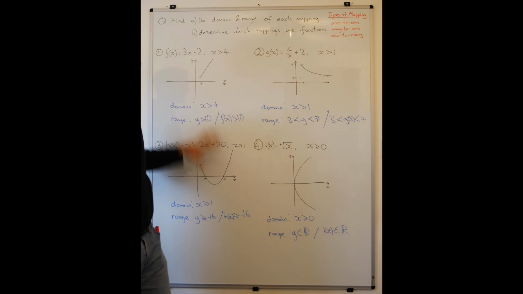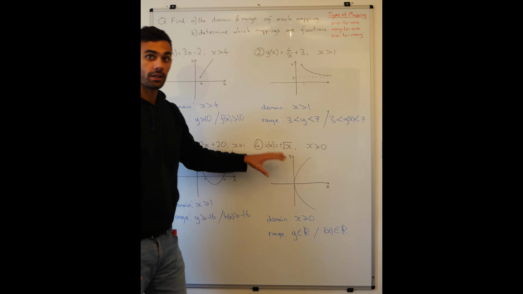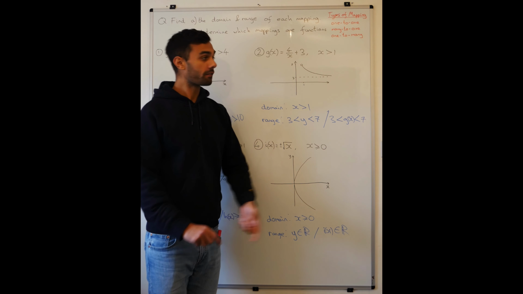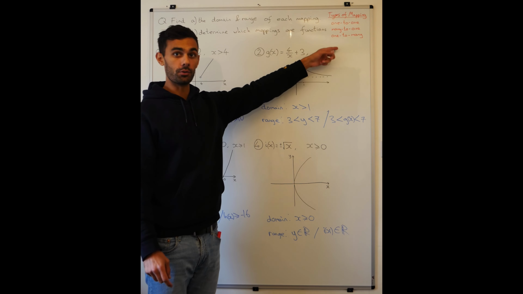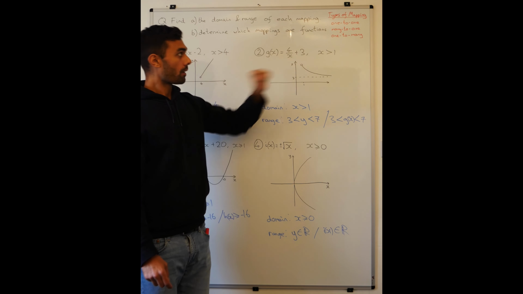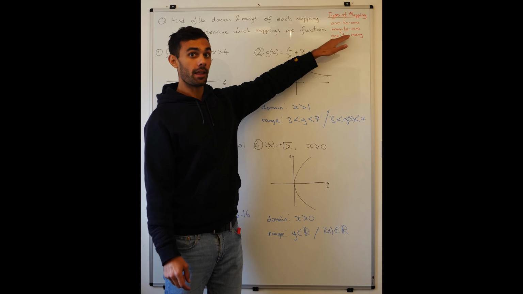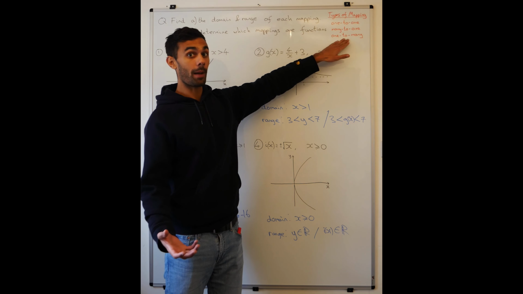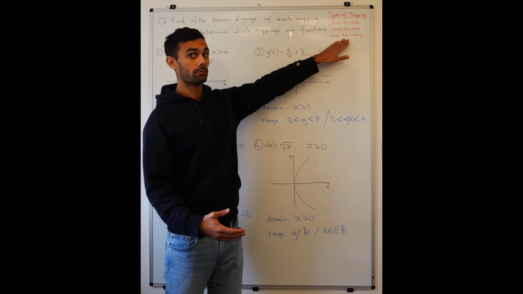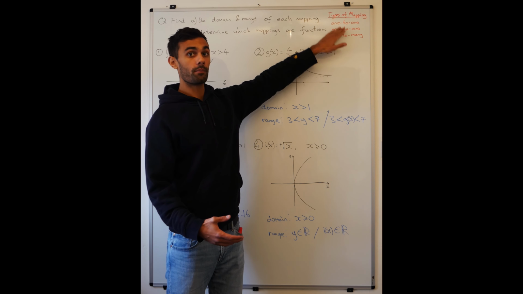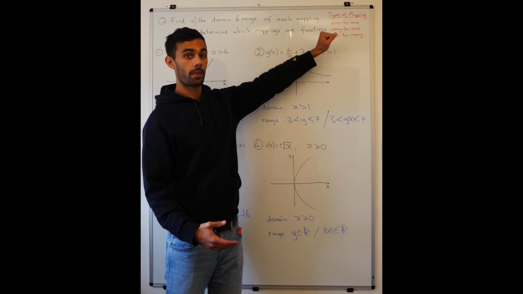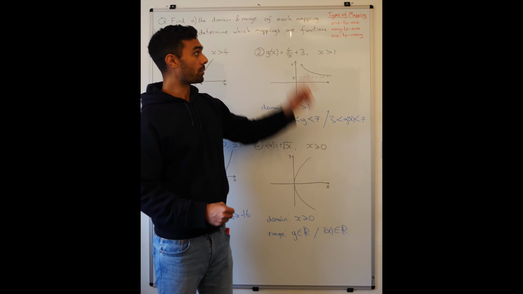So I've got four mappings on the board and we've got a graph for each one. You need a graph to figure out which type of mapping you're dealing with. Now, I think the easiest thing to do is start with a one-to-many and decide, is your mapping one-to-many or not? Then move on to many-to-one, then move to one-to-one. To see what I'm talking about, let's put it into practice.